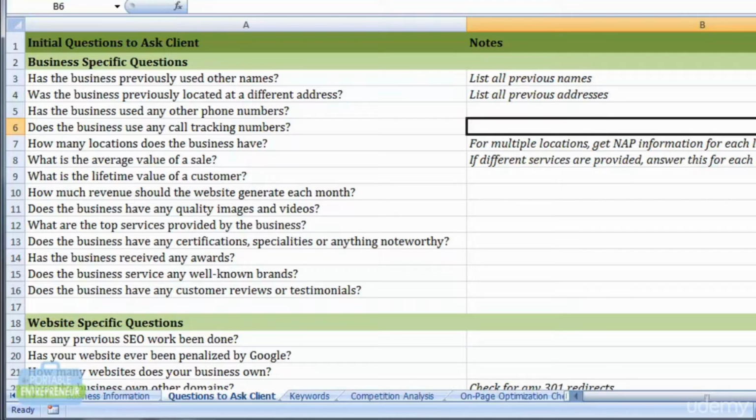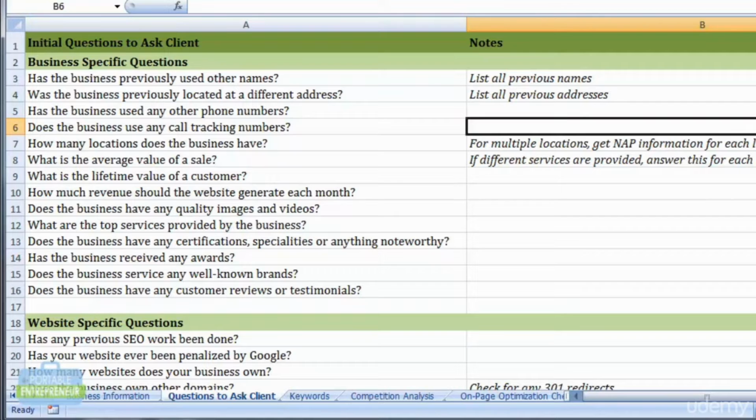But we also want to look at the average value of their customers so we can get an idea of how much a new client is actually going to be worth to them. This will help us decide which keywords to go after, as we'll talk about here shortly as well.